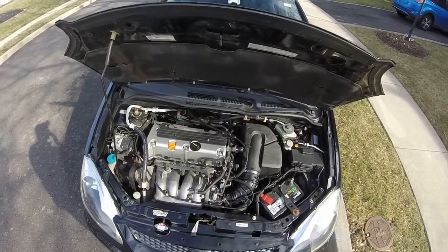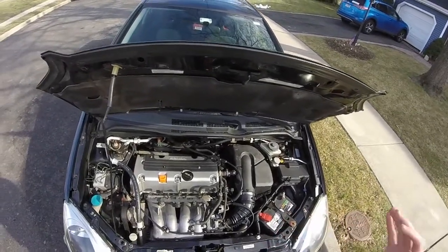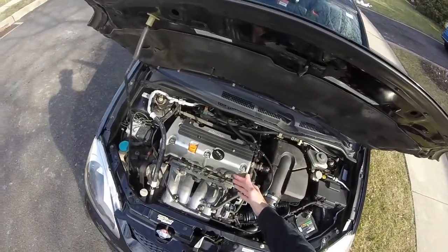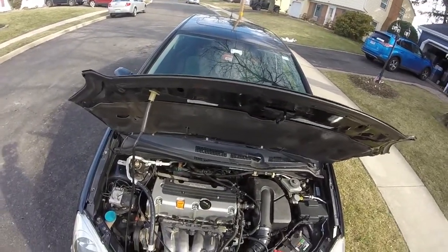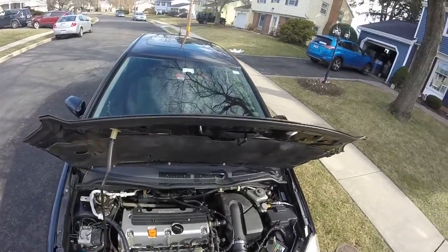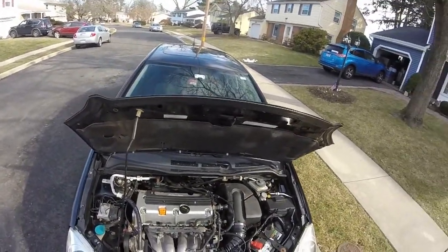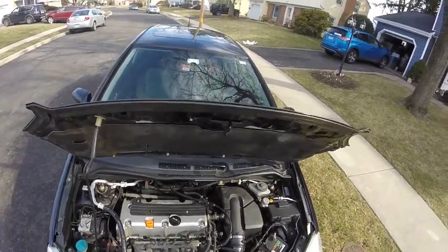Today, I'm going to be showing you how to fix a Honda that won't start. As you can see right here, you're just a complete fucking moron. Now keep in mind, this is the first thing you want to check if your car doesn't start. So keep that in mind throughout the entire video.